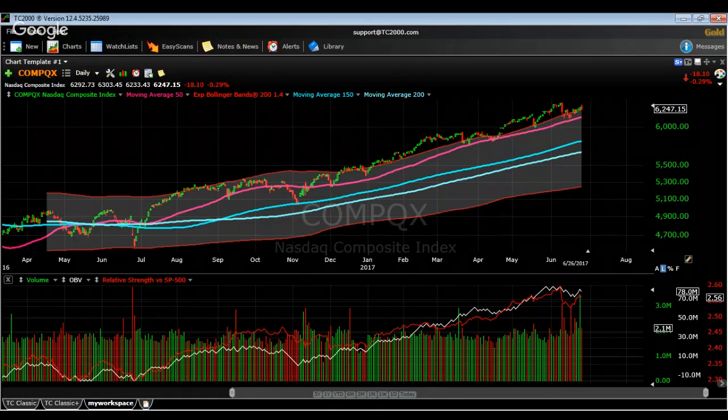But again, I want to see the market confirm that. I'm not trying to predict it to you, but show you what you need to know to look for, so you'll be able to recognize when the market is going to tip into a correction and when it starts. So if you look at this, you see three lines below the Nasdaq. You see the purple line, which is the 50-day moving average, the 150 and 200-day below it.